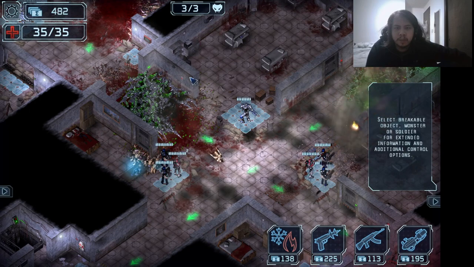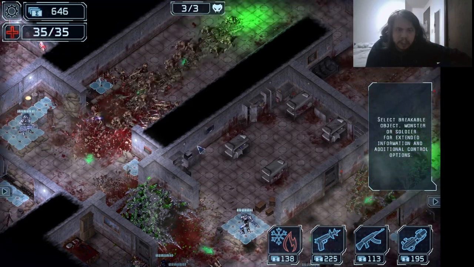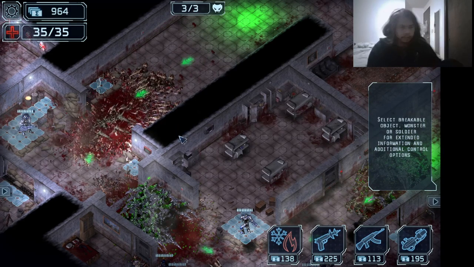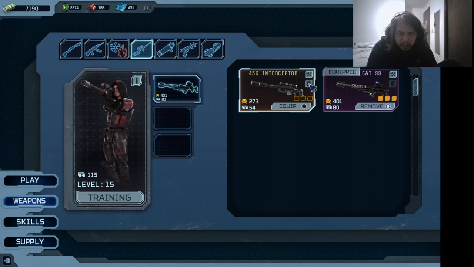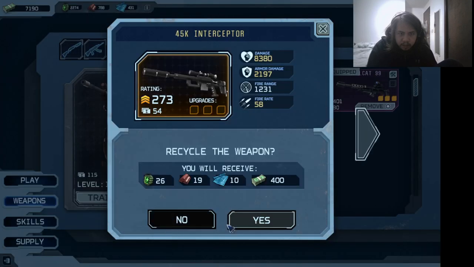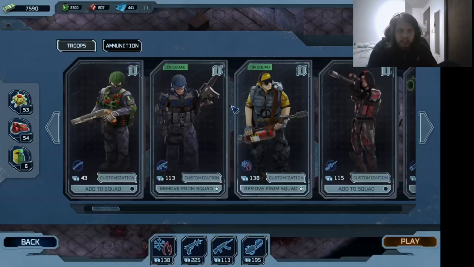This is mission 12. Oh, this guy's just one-shotting the wizards. Alright, well, it was just one of these. Yeah, let's recycle it. We haven't really been using the sniper that much. So mission 3, level 13.